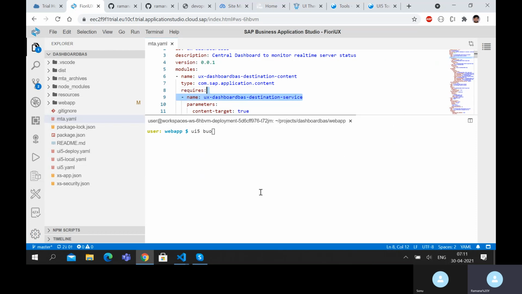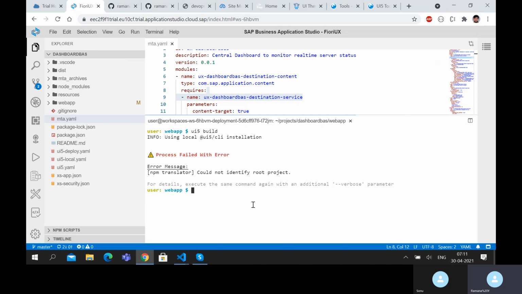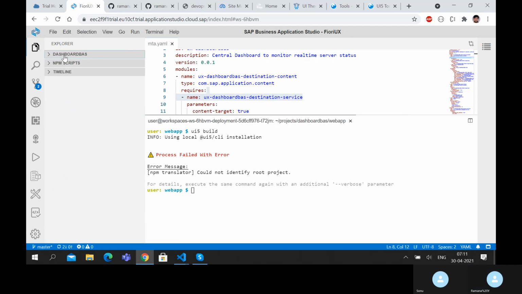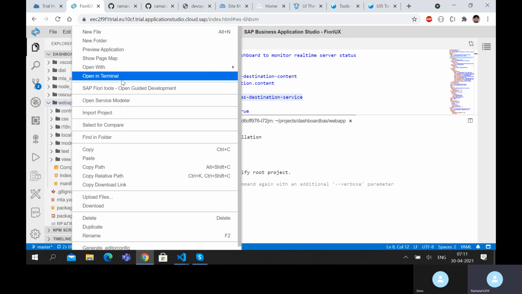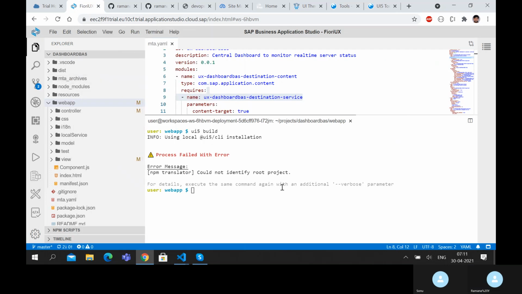So all I have to do is run the build command. This will automatically do it. Here it failed to identify the root. So using this build we can do it.